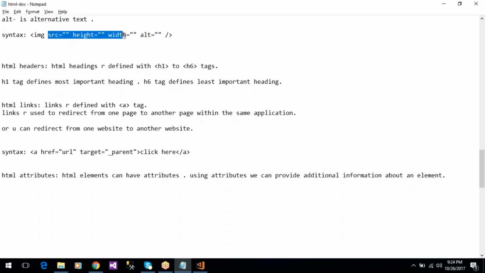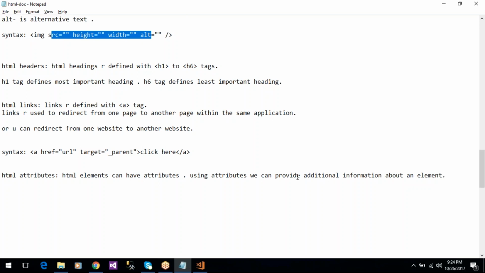This is the additional information for HTML elements. Any type of element, we can provide additional information. With only the image tag, we can't display the image in the browser. So that is HTML attributes.